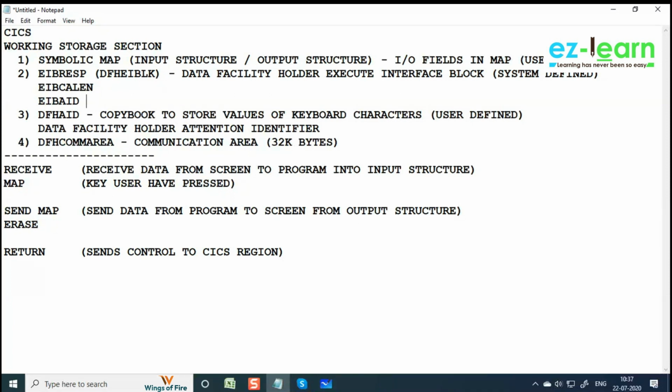When the user presses any key on the keyboard, the value of that will be in EIBAID. It contains the value of the key pressed on the keyboard. And EIBCALEN is going to contain the length of the COMMAREA.